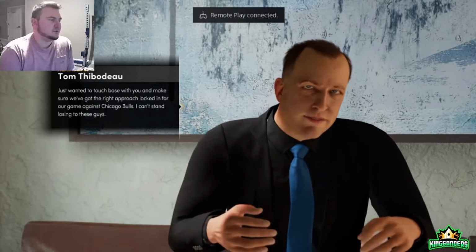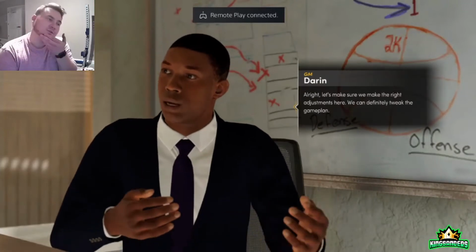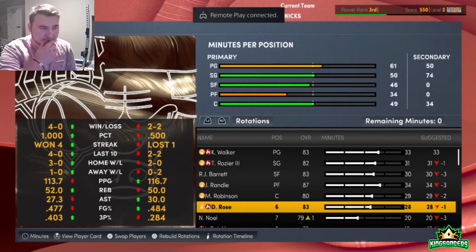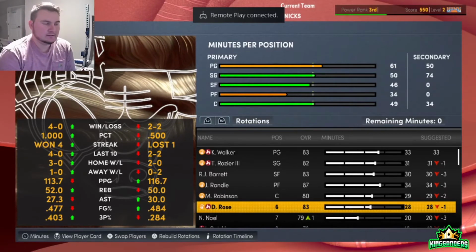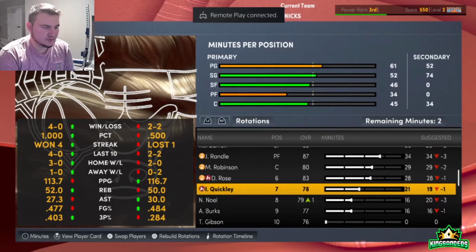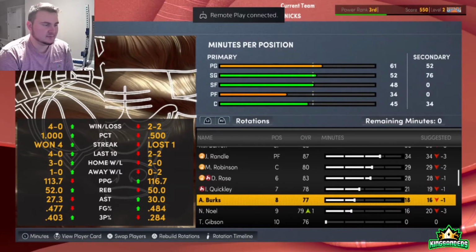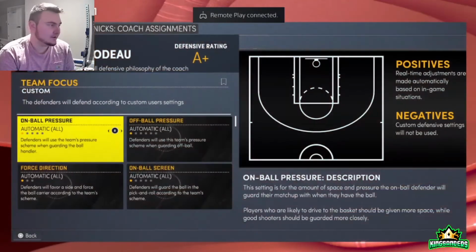So just wanted to touch base with you and make sure we've got the right approach locked in for our game against the Chicago Bulls. Okay, so the Bulls is going to be interesting because, I don't know, I think a lot of our players are tired. I do see that. So I could see us losing this one. I really could. The only thing is, I'm going to drop Nerlens Noel's minutes to about 16. Yeah, that's fine. We'll move Quickly's up. We'll move Alec Burks up to about 18 minutes. And Nerlens Noel can be that ninth man for us. So, I don't know, man. This is going to be very, very tough.